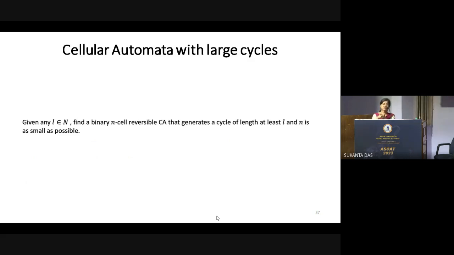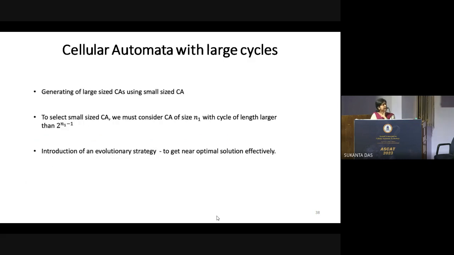Now, what is the best thing? Maximal length CA. But all of us know that for maximal length CA, we generally use linear CA and primitive polynomials. The availability of primitive polynomials is limited, and generating primitive polynomials is also exponential. So what we did is generate small size component CAs stochastically. How? I'm moving to that part later. After that we concatenate these CAs. How we concatenate, I showed you already.